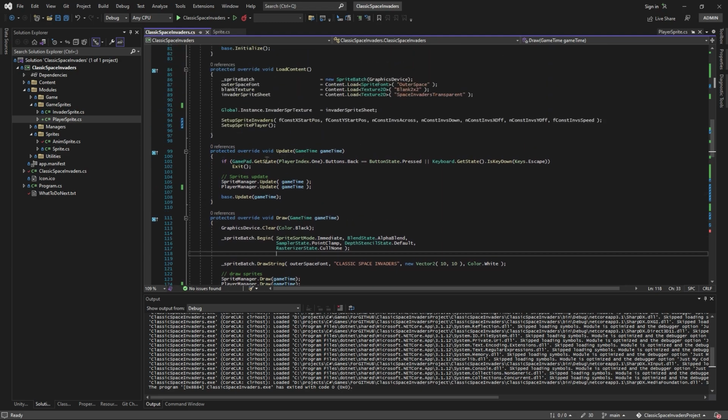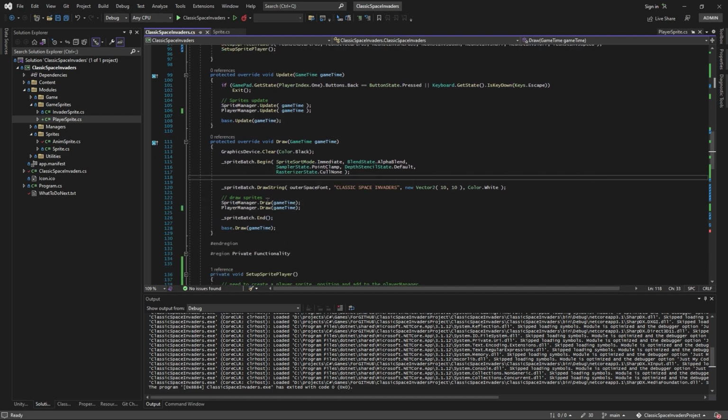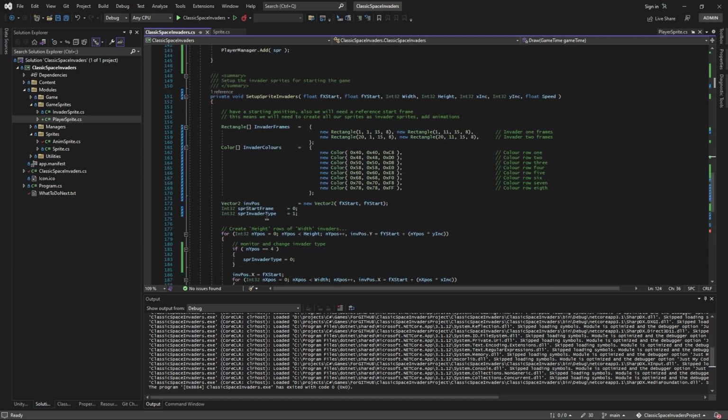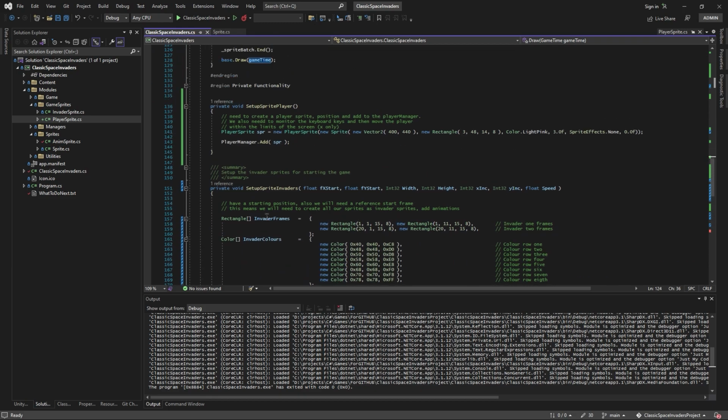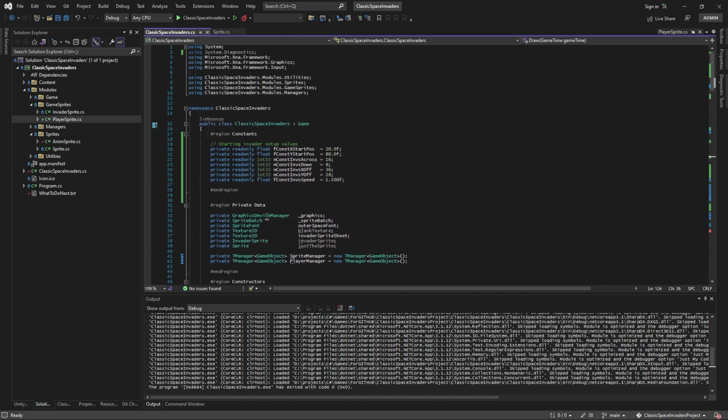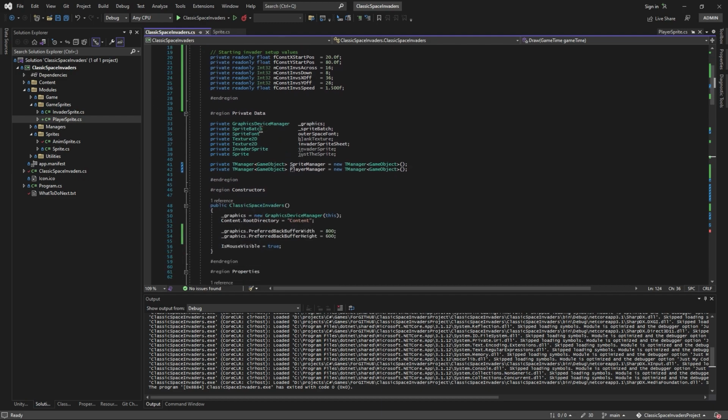Now in the update, we've added our player manager update. Okay, so copy sprite manager and change it to player manager here. And in our draw, after we draw our sprites, we've got our player manager. So we're going to draw that there. Lovely. All looks quite neat. All right, so at this point, we're good to go. I don't think I did anything else. It has been over a year, and there's been requests for this to be updated. So, yeah. So we're going to try and speed it along.